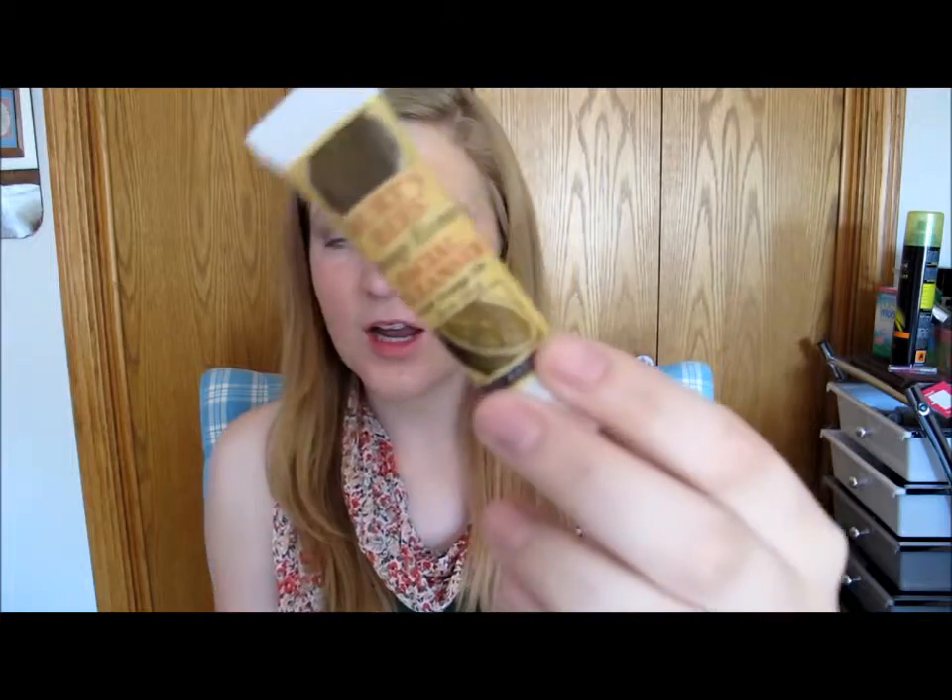The last thing before makeup is this facial cleanser by Burt's Bees called Orange Essence — just a little trial size. I haven't noticed a huge difference in the texture of my face or how clean it gets, but the smell is amazing. It smells orange and citrusy and just feels like it opens everything up, so I feel like it's going to be great for my skin.